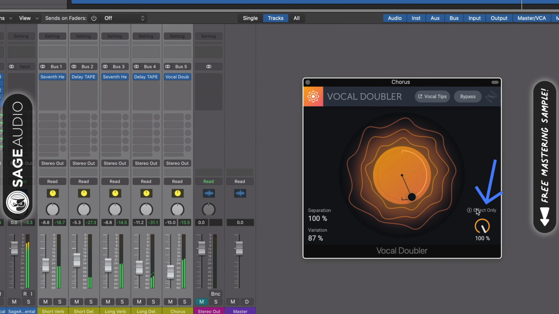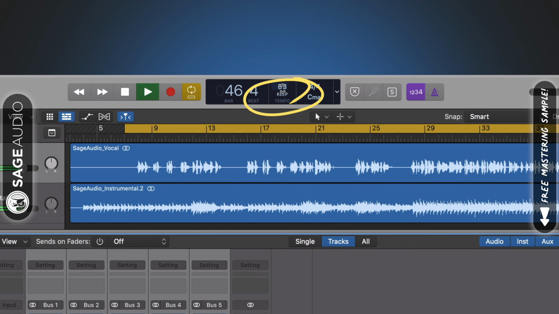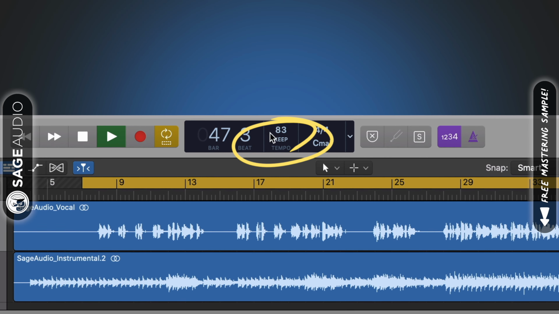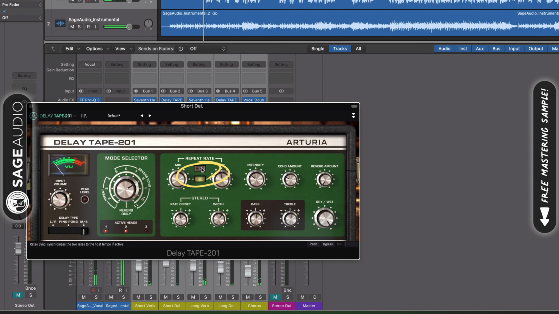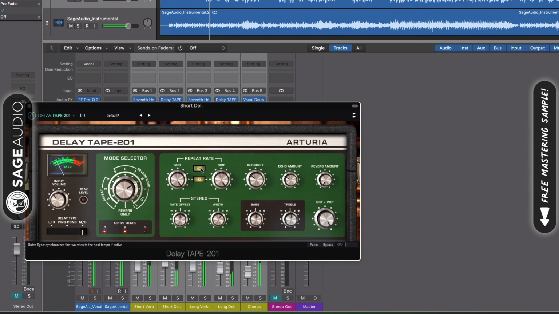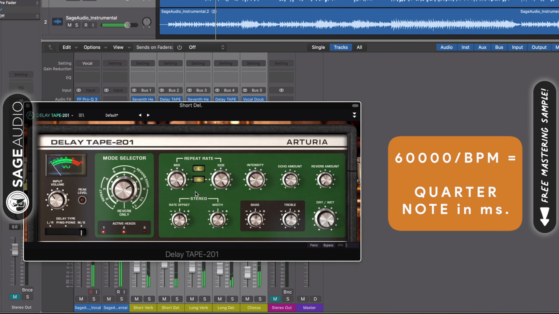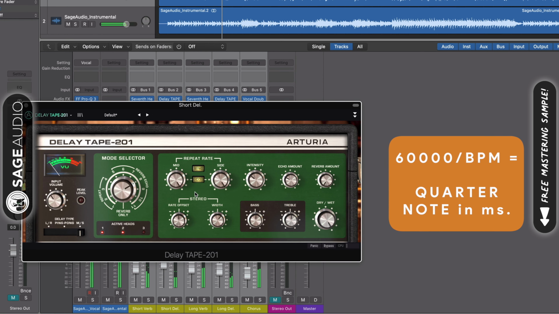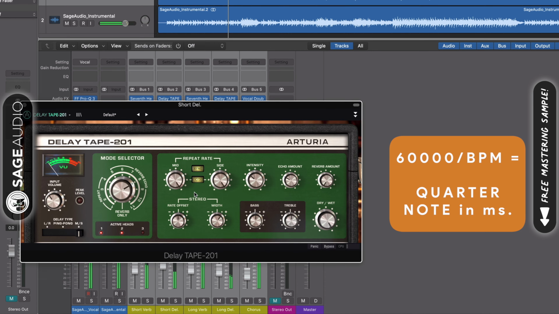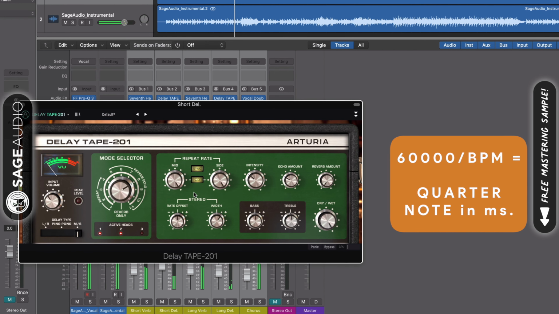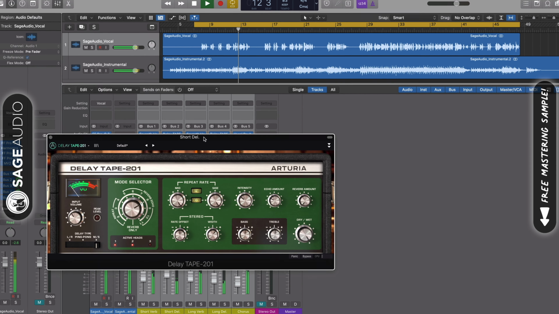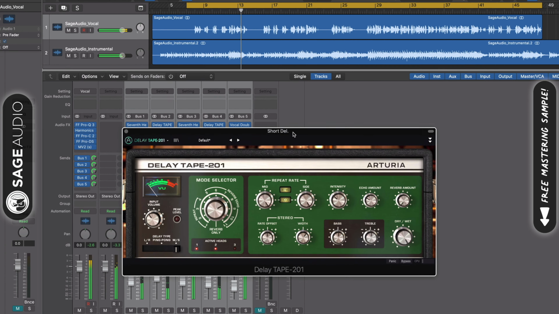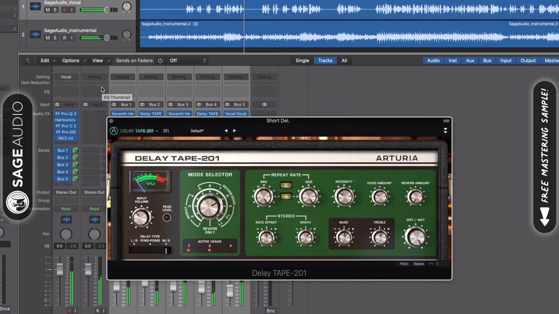Additionally, it helps to put the reverb time, the delay, the echo, or what have you, in time with the tempo of the track. Some plugins have a sync to the BPM function, but if yours doesn't, just divide 60,000 by your BPM to get the timing of a quarter note in milliseconds. You can use this value, or a multiple of it, for your effects. Let's listen to temporal effects on a vocal after using spectral and dynamics effects.